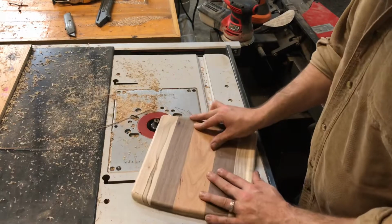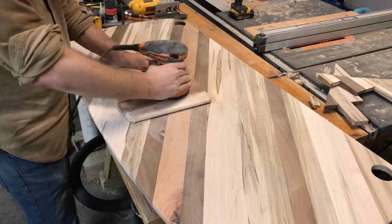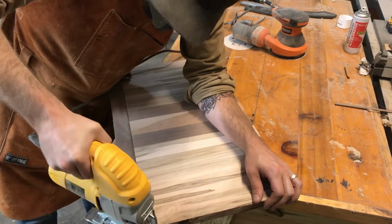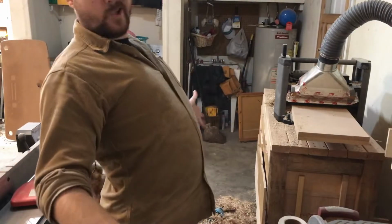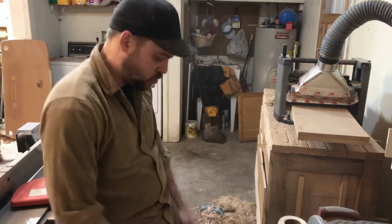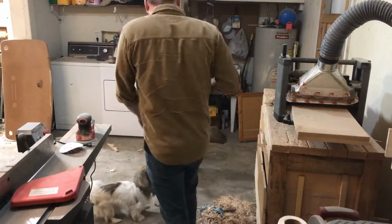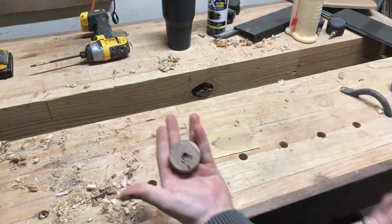Now take some time to smooth over your rough edges. Make sure and get all the sweet spots. And yes, I can drum this fast. This is not sped up at all. What are you doing? Okay.